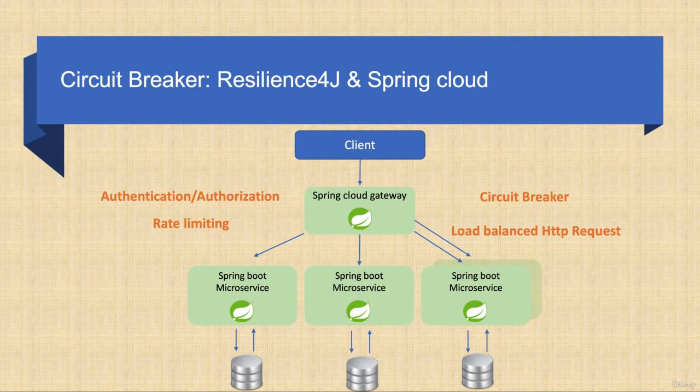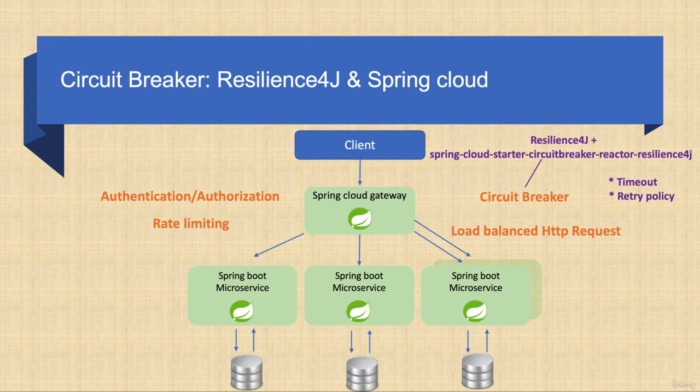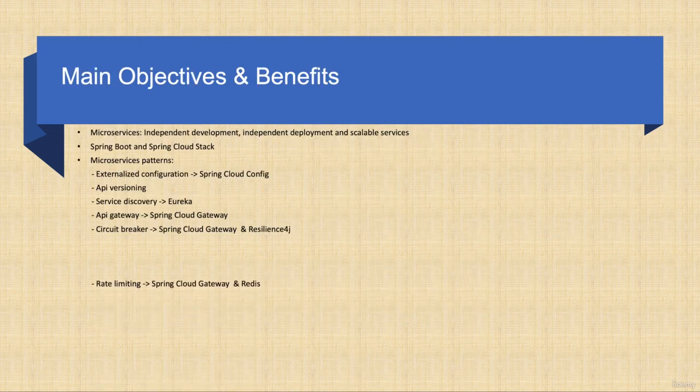Circuit breaker comes into the picture at that point, where you return either a cached or default result to the caller instead of letting it hang or get unexpected errors. Setting proper timeouts and applying a retry policy is also necessary at that point. You will be using the Resilience4J library along with Spring Cloud Gateway for implementation of circuit breaker in our examples in this course.